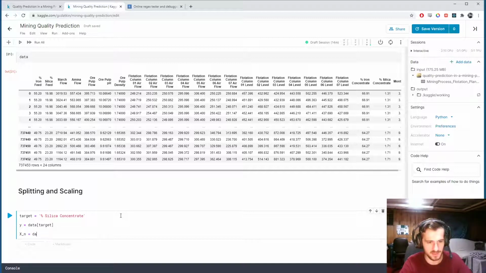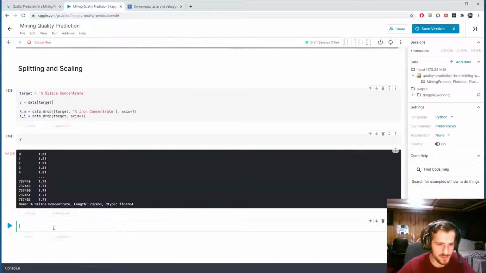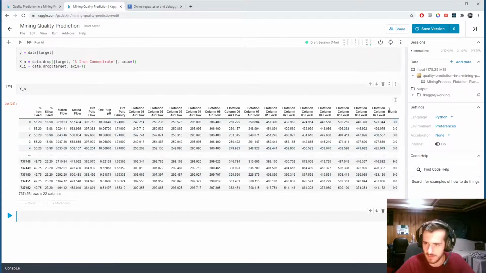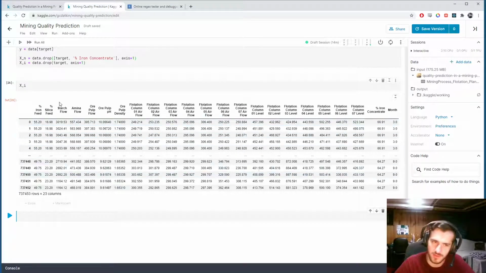This will be the dataset without the iron, so data.drop target and percent iron concentrate. And then xi, which will be x iron, will be data.drop target, to specify the axes. Now y should just be a vector of silica concentrate values. xn should be the dataset without the iron concentrate, and xi should be the dataset with the iron concentrate.